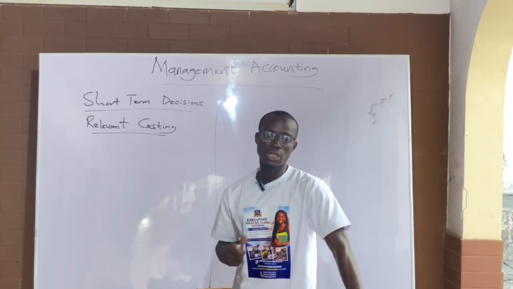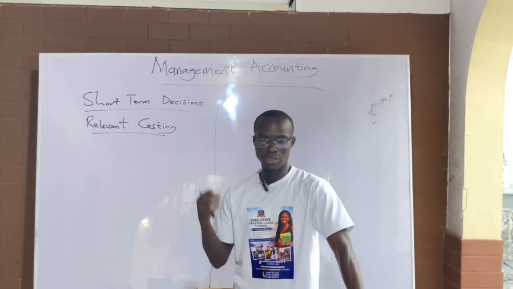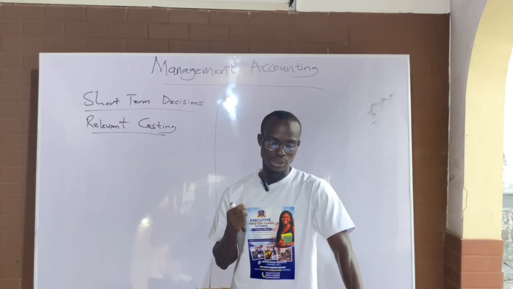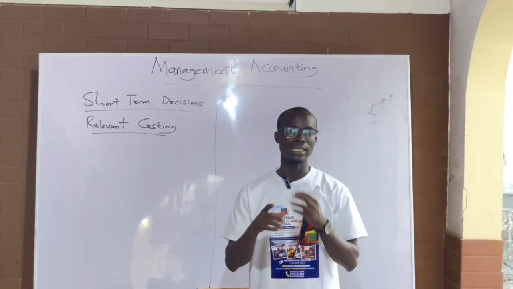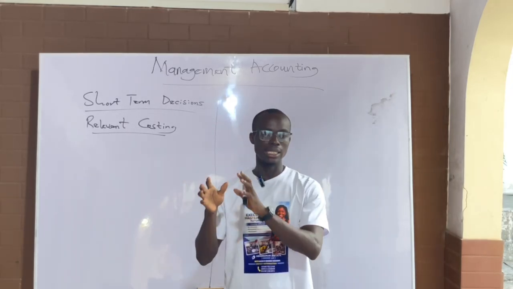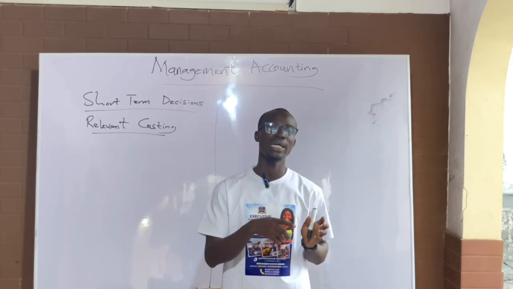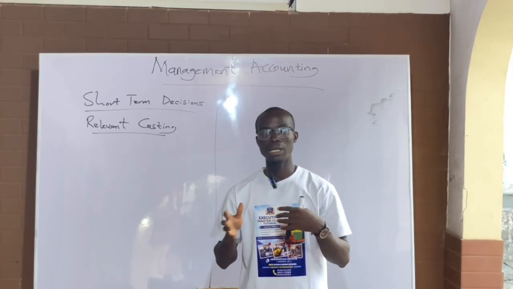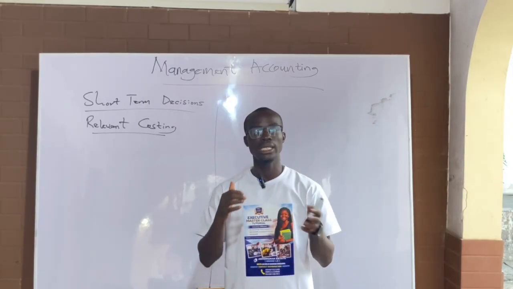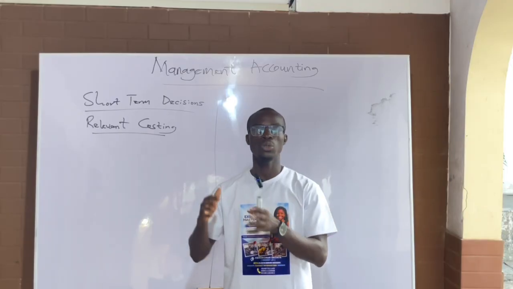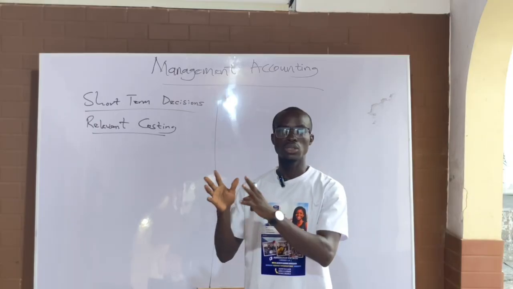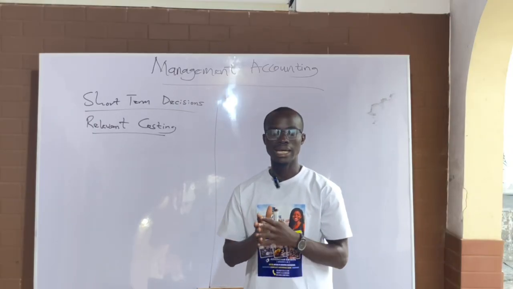You also have non-cash flows like depreciation and amortization. All these things form part of non-relevant cost. And also we have general overhead. Don't forget that general overhead is an example of non-relevant cost, but specific overhead forms part of relevant cost. So these are things that we should know when it comes to relevant costs. We should know the meaning of relevant costs, the characteristics, some of the examples of relevant costs, and also some items that we can determine as non-relevant costs.